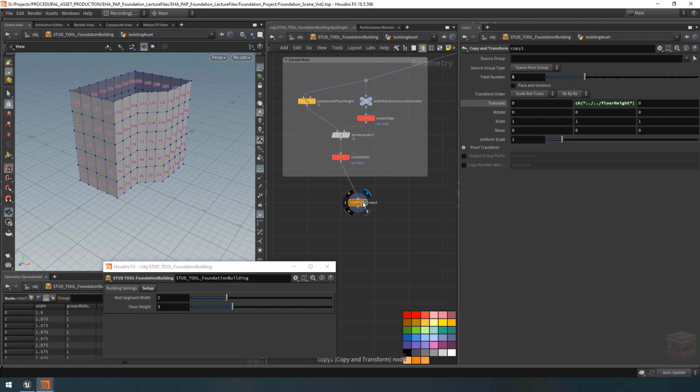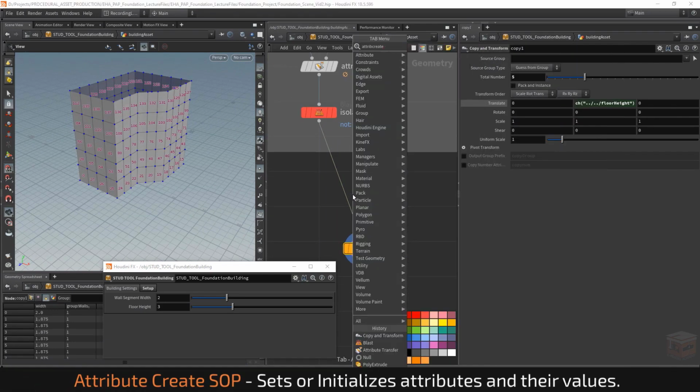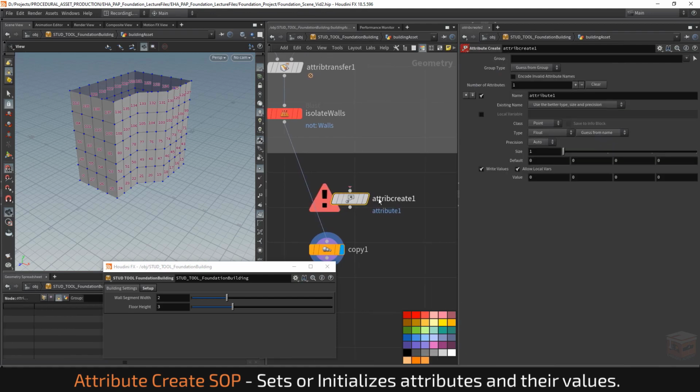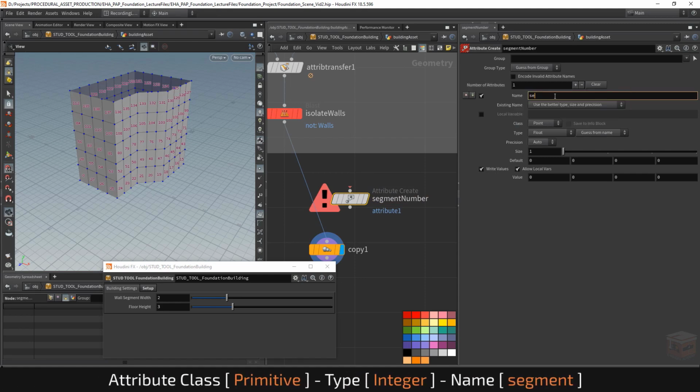But for now, let's go ahead and create an attribute over here with an attribute create. What I want to call this one is the segment number. Over here, of course, let's also call this one segment. Oh, here we go.